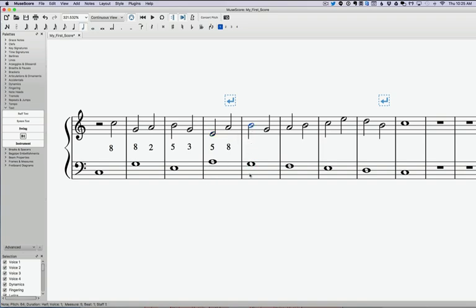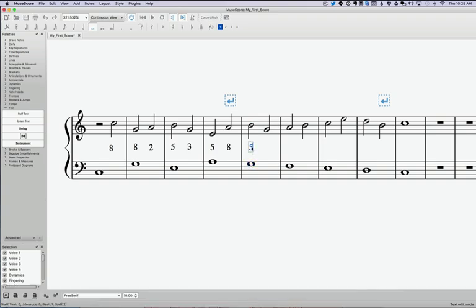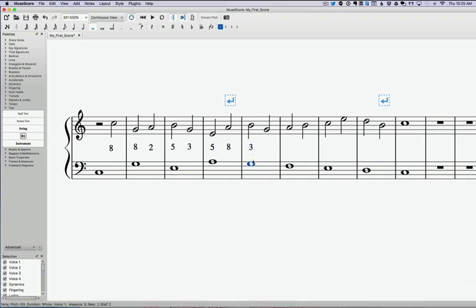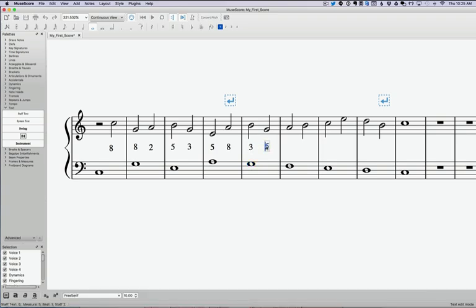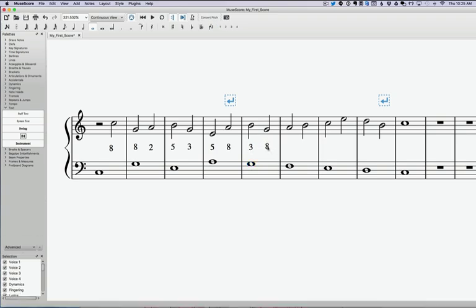So I have a G to B. That is a third. And I have a G to G. That is an octave. An awful lot of octaves. But these two are not parallel octaves. These are okay. It's a lot of octaves, so it's not great, but these two are okay because they're on the offbeat, the unaccented portion of the measure. And that can be allowed. So that is not a parallel octave in that case.